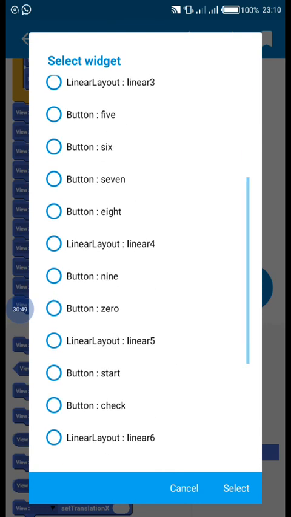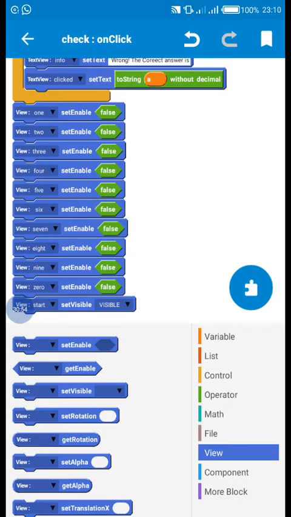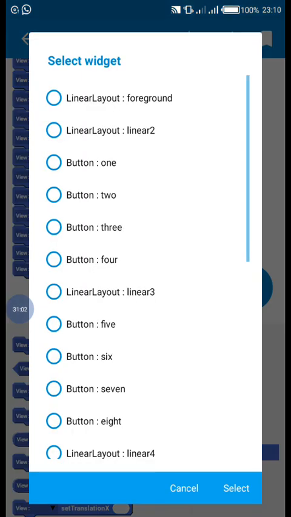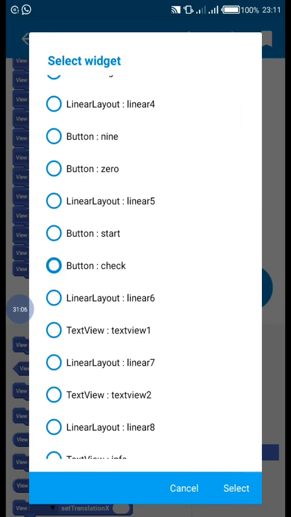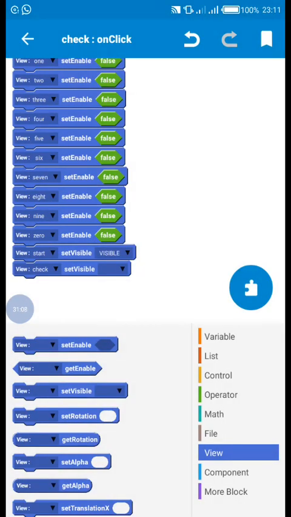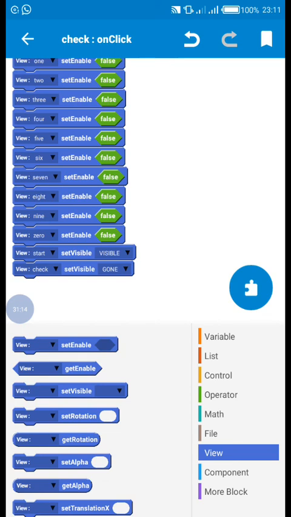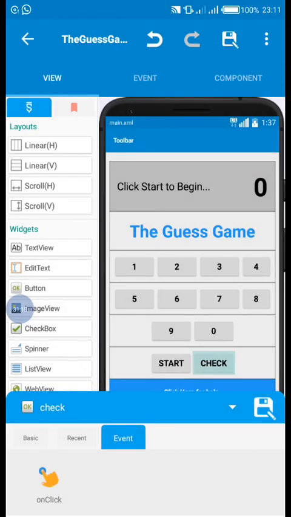Start button is now visible, and the check button becomes gone. You can see now. So by the time we run this app now, it will work well.